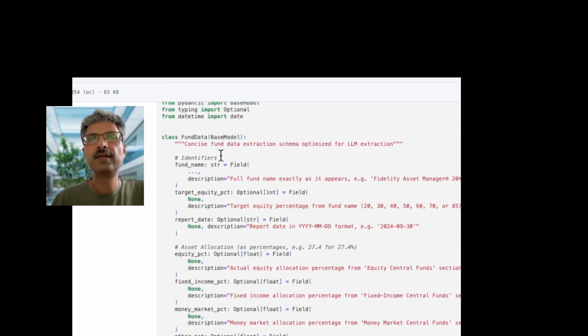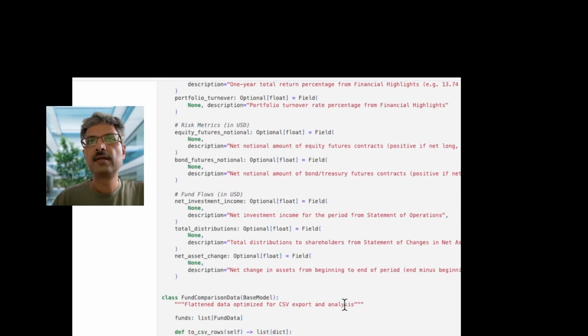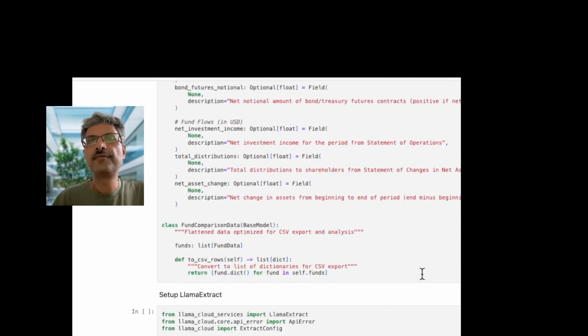All of that is specified again as a structured object: fund name, target equity percentage, report date, equity percentage, and all of them have a description. This structured object helps the LLM figure out what to look at among those pages and extract this information.